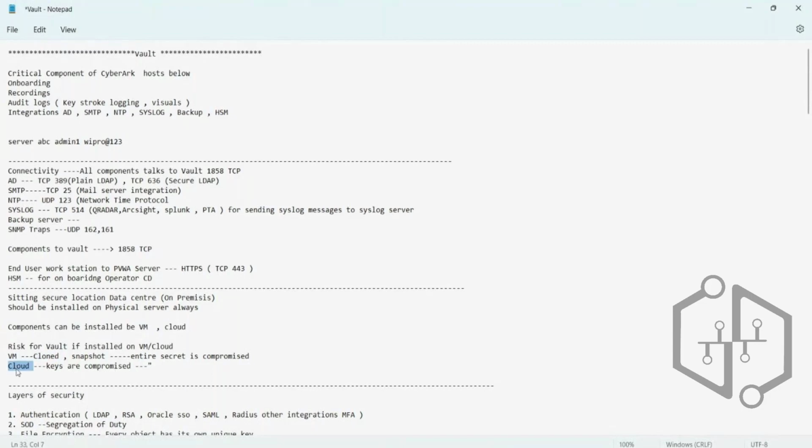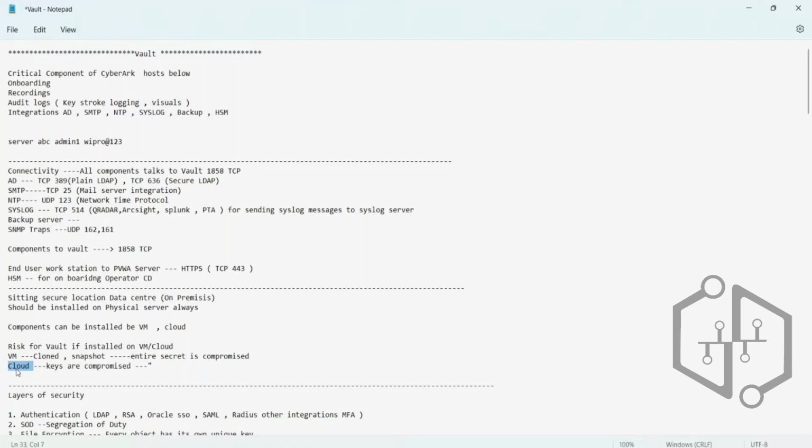In cloud also, if you have accessed any server in cloud, there are keys given to you through which you can access the cloud server. Very likely, maybe today or from tomorrow, you would be accessing the AWS cloud, in which you would be accessing the server instances. There would be some sort of keys called the private keys. If the private keys are compromised, then your cloud instance can also be compromised.